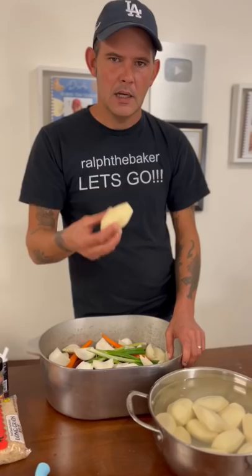Hit it with that Worcestershire sauce. Go in there with the whole carrots — one carrot per person. Go ahead and throw that extra green onion up in there. Three yellow onions, go ahead up in there with it. Peel 10 potatoes ahead of time, put them in cold water. Don't cut up the potatoes — put the whole potatoes in your pot.